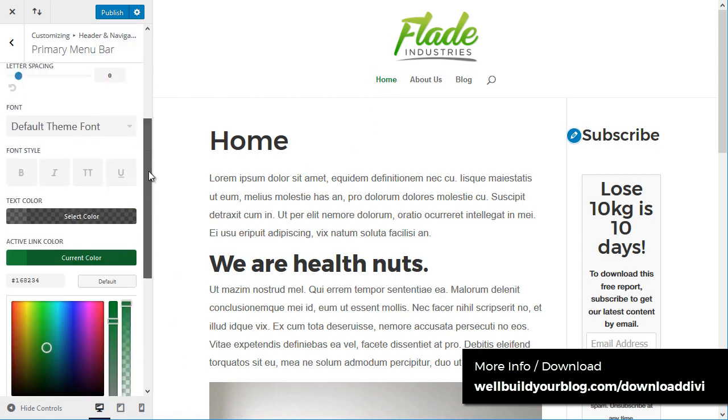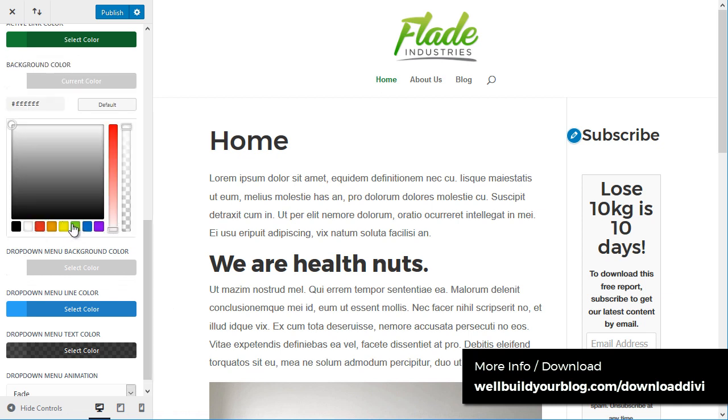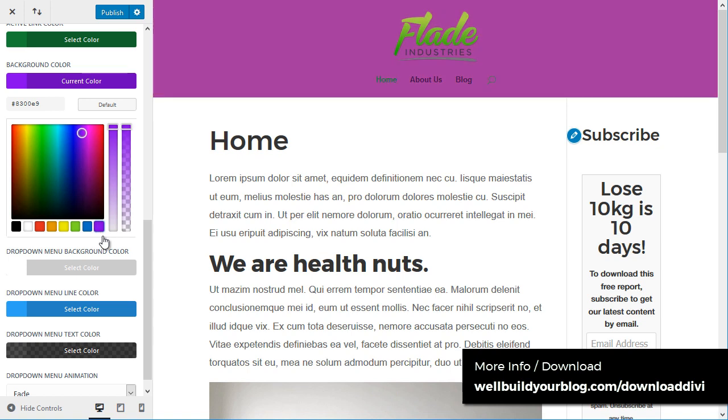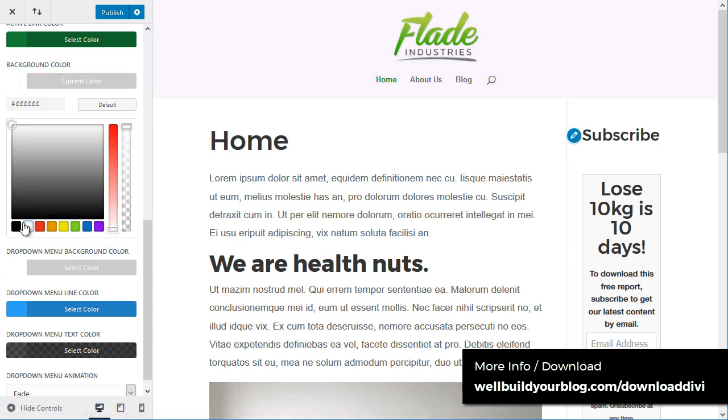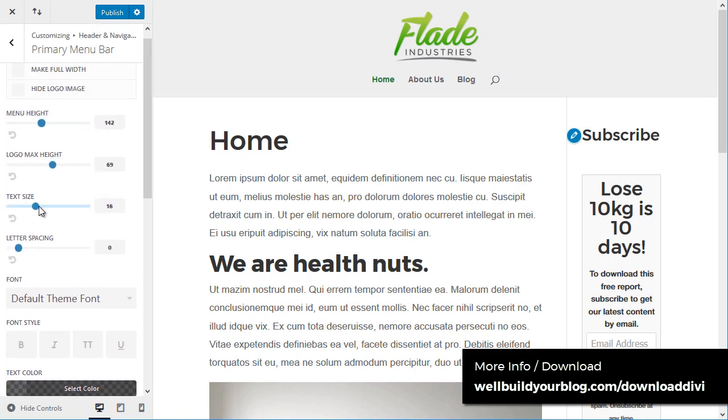And maybe if I want to change the background of the actual header itself, that is very easy. There's just a background color option here. If I want to, I can make it orange, purple, which doesn't really suit, especially considering we have black text here. So I'm going to go with just a bit of an off-white. Maybe actually, I'll go for a green, and I'll make that just a little bit. So you can play with that a bit to get the effect you want. So you can see there we've got a slightly different header color. And maybe I'll make the text a bit bigger too.